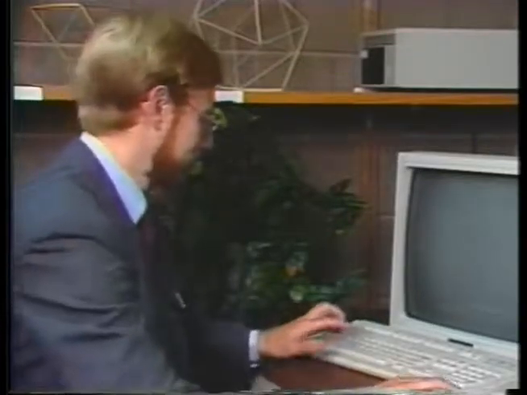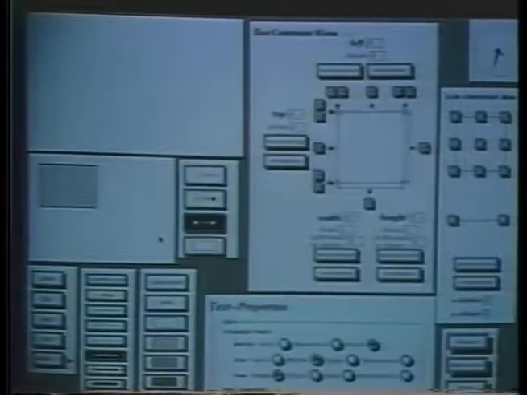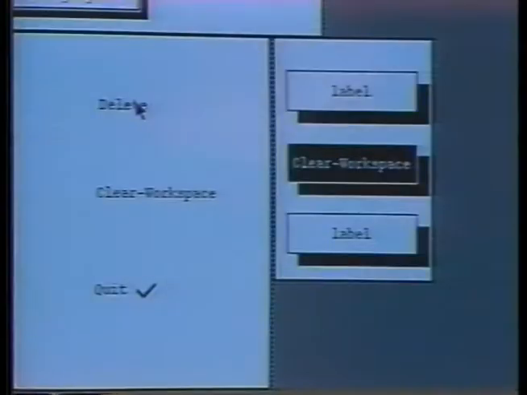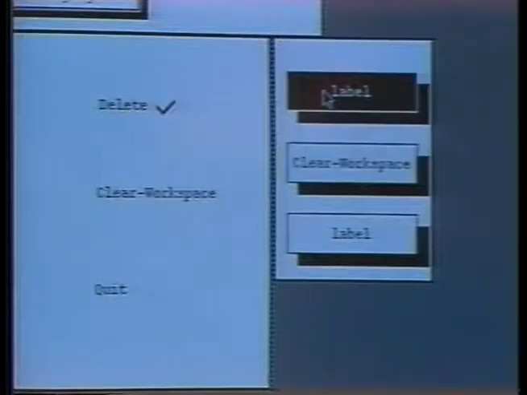In this demo, I'm going to change the look and feel of a menu and then create several application-specific graphics, such as boxes and arrows. Lapidary runs under Common Lisp and X and takes advantage of multiple windows to present different kinds of information. Our first task is to change the look and feel of this menu to the look and feel of this floating button menu. First, we will remove the old feedback objects.